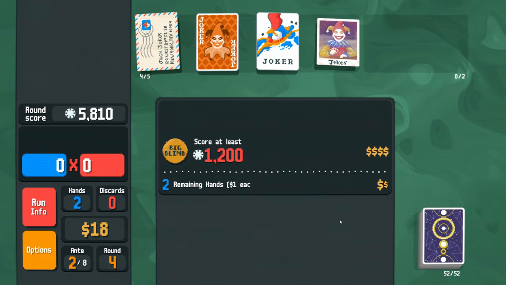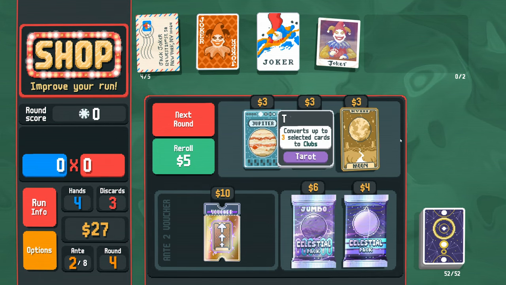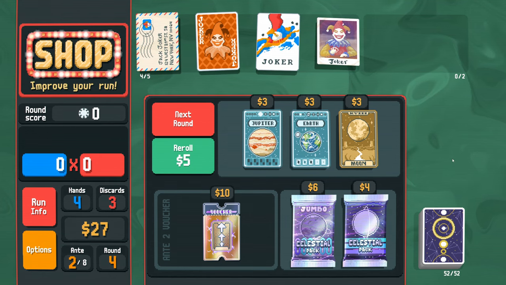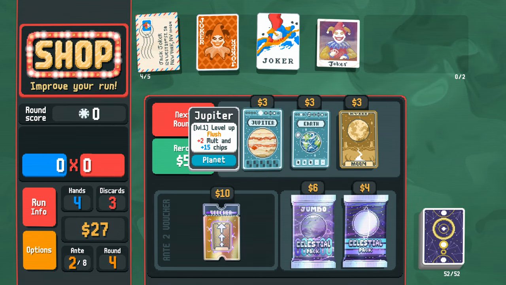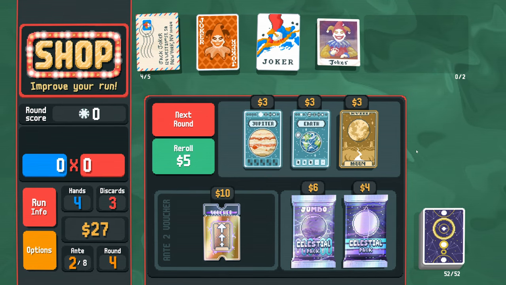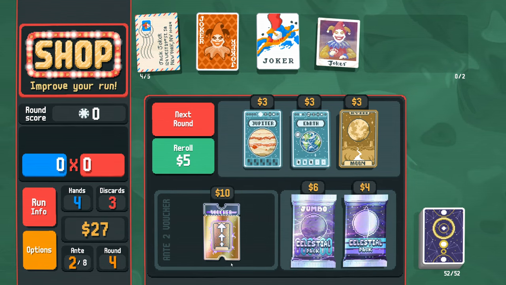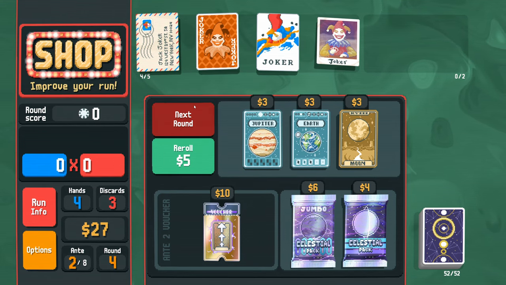Let's see if we can keep that moving for ourselves, shall we? So many planety things. If we could get the astronomer joker that makes planet cards and planet boosters free, you would be laughing. Also adorable to see the moon circling the earth. We are on our max interest. I think we'll be fine with what we've got.